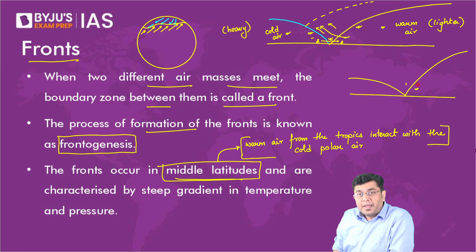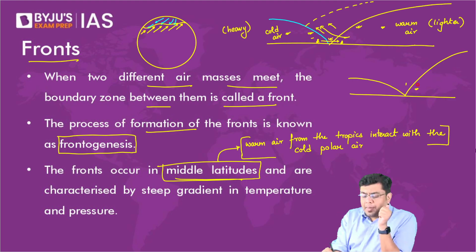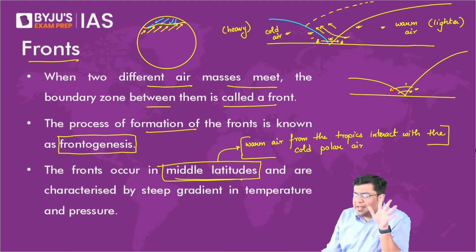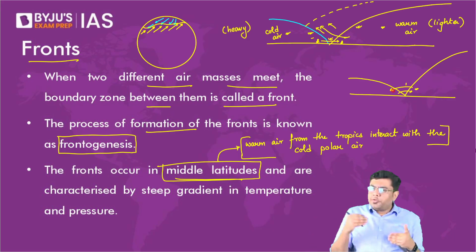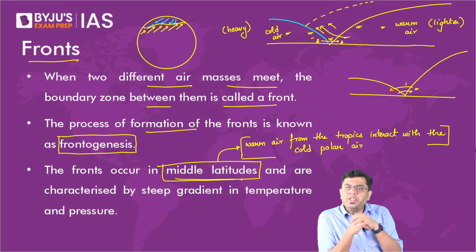Can we say that when they are consistently confronting each other, the warm air gains some property of the cold air and the cold air gains some property of the warm air? We can say that if they stay in the same region for a long period of time, each of them will start gaining each other's properties, isn't it? If we can say that, can we go a step further and also conclude that this air will then be able to freely mix with each other?